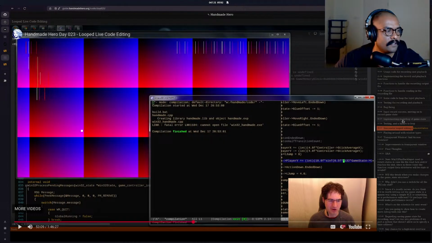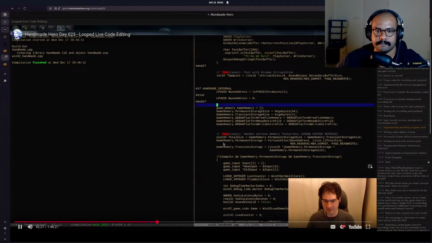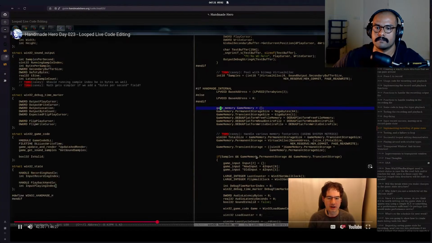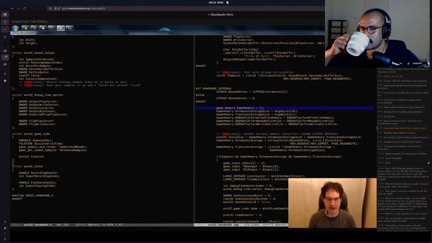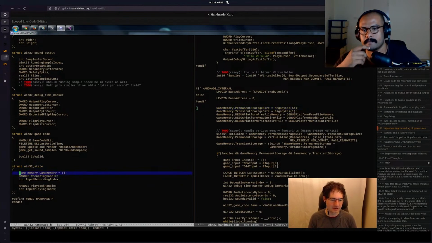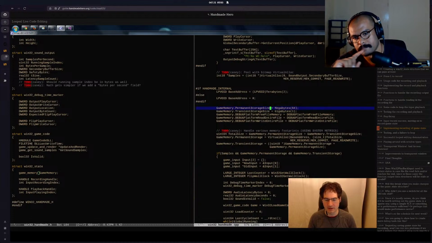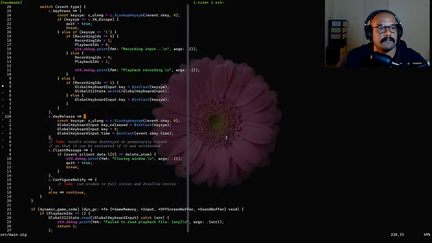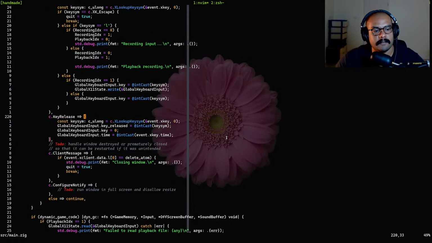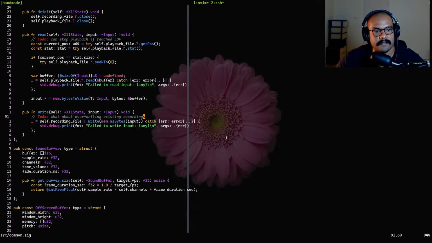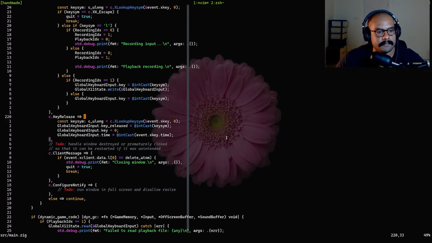I'm just gonna watch the record in the game state again. This game memory structure now just has to be part of this guy, right, of Win382 state, so that we can save and load it. So basically, if I just go in here and do something like this, so that the game memory's in there now, right, and then I say that the game memory is actually something off. I think I might have messed up a little bit.